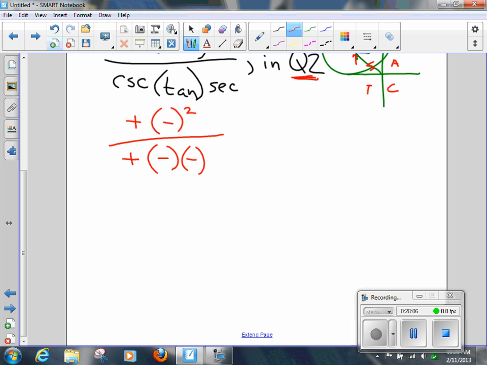No, no, no. The inverse is the reciprocal. Remember? It doesn't change the sign. Because if I tell you that the sine of a number is 3/4, you would tell me that the cosecant of that number is its reciprocal, 4/3. So you can think opposite, but it's not the opposite as far as signs go, okay?